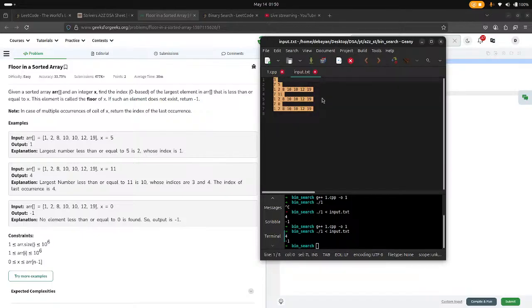So this is how my implementation should look. Let me do it in Genie, 2.cpp.